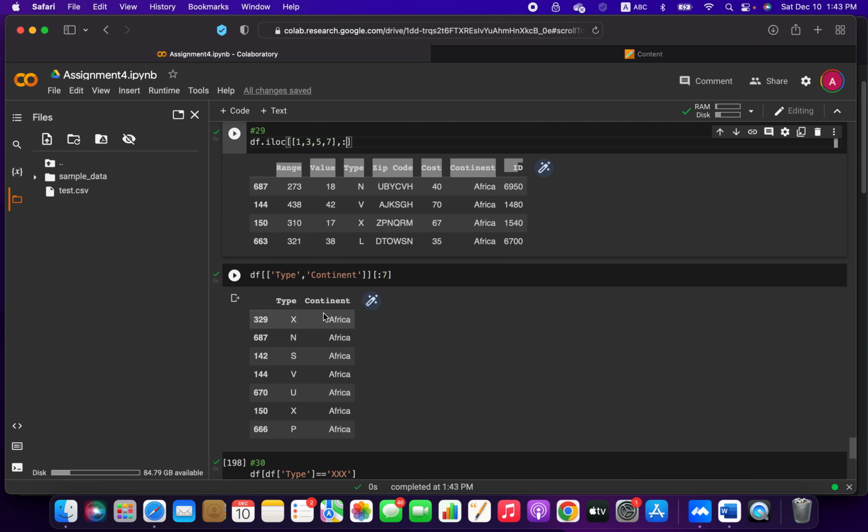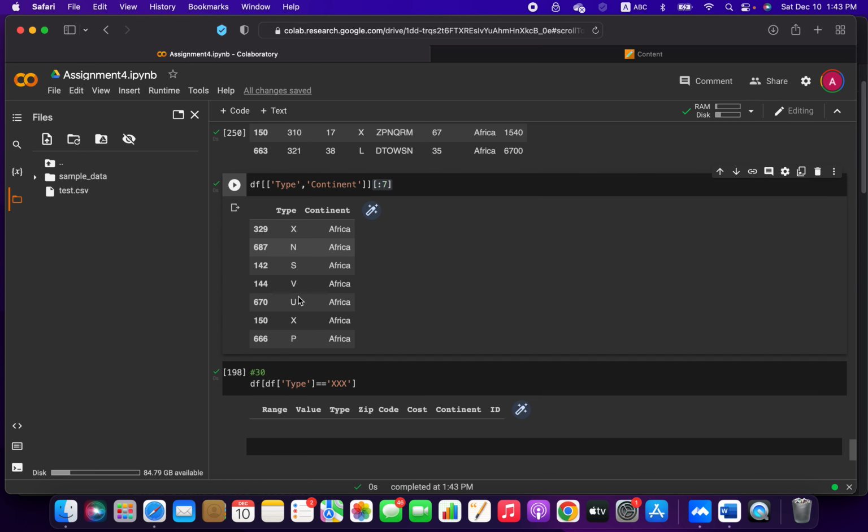And then for this one, we just do the square brackets, and then the column, and then the rows. So put the continent column with 7 rows.